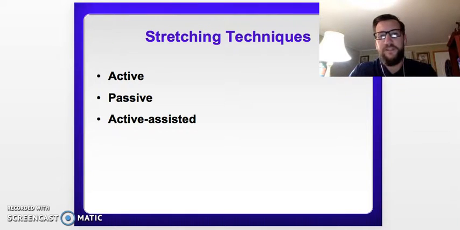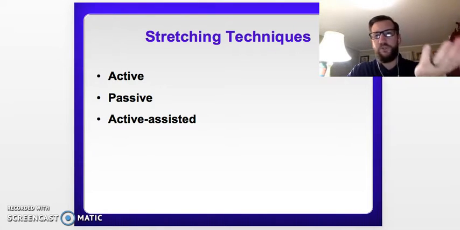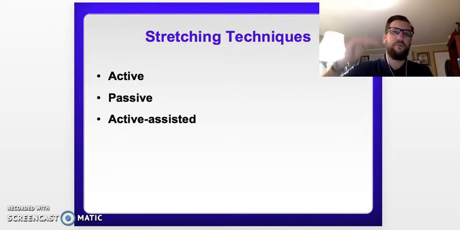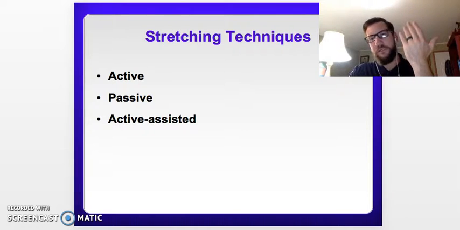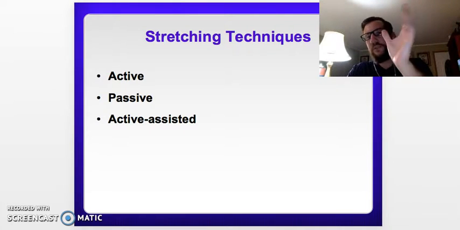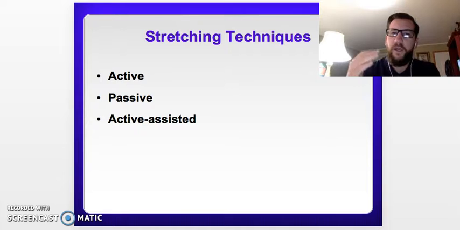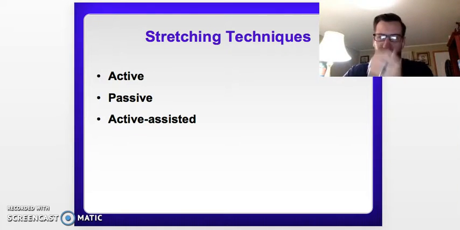Maybe we do active assisted for the hamstring again, where we say, hey, brace your core, keep your low back flat against the table, and I want you to raise your leg up as high as you can, stretching the back of your hamstring, keep your leg nice and straight. They get into the full active range of motion that they possibly can, and then we give them just a little bit of assistance there to increase the tissue stretching.